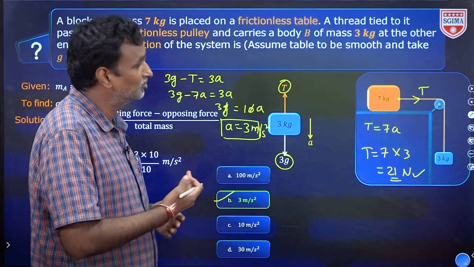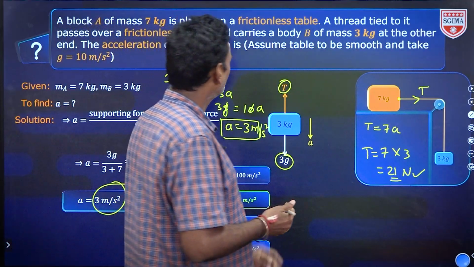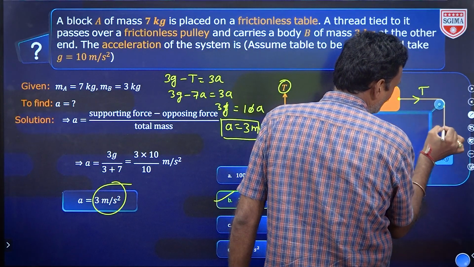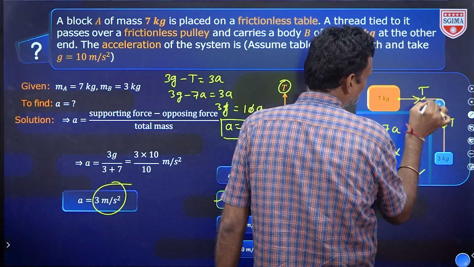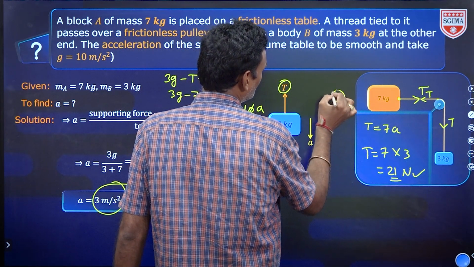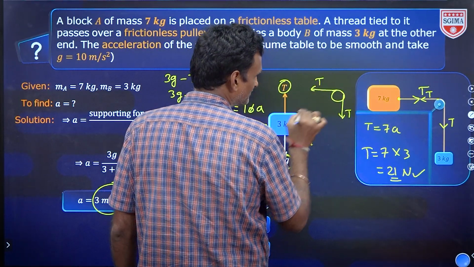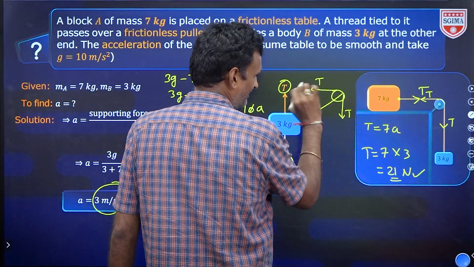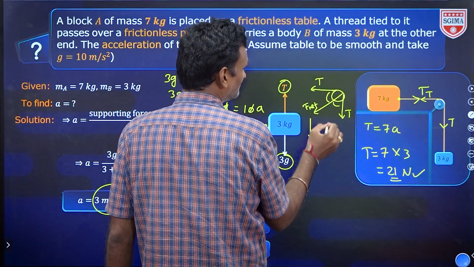And in this case there is one more advantage, and one more way they can ask you a question. Let us solve that one also, even though it is not asked in the question. With respect to this pulley, the downward force is T, and with respect to this point of the pulley, the tension force is to the left side. So for the pulley, if I draw the free body diagram, this is T and this is also T, right? In this direction the net force will be there, and simply T and T are same, and here 45 degrees only should be present. The net force, how much will it be?